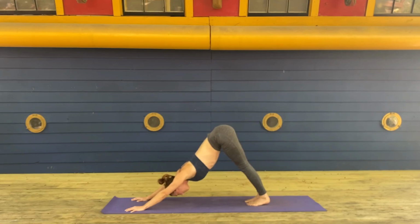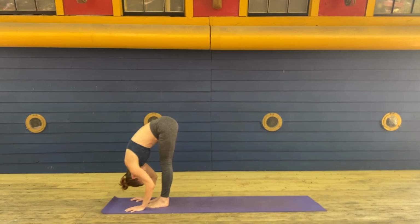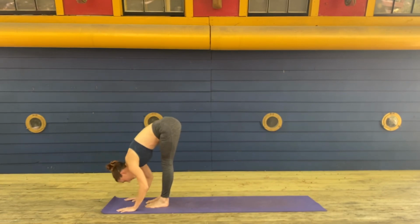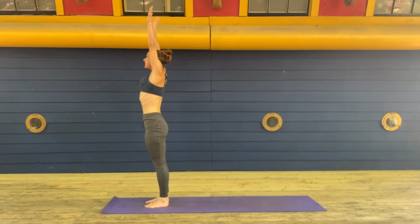Inhale, and at the end of your next exhale, take your right foot forward, left foot forward, let your head dangle down. Inhale, flat back, look forward. Exhale, relax it on down. Inhale, bend your knees and roll all the way up. Plug your fingers into the sky. We're gonna do that 2 more times.